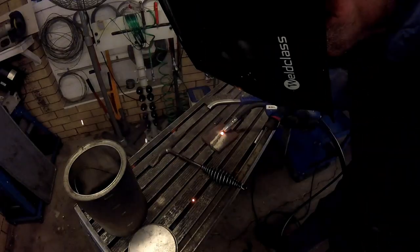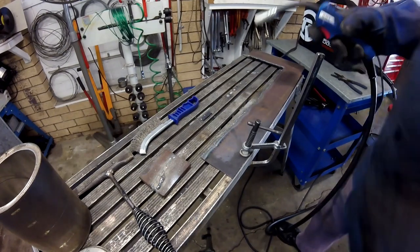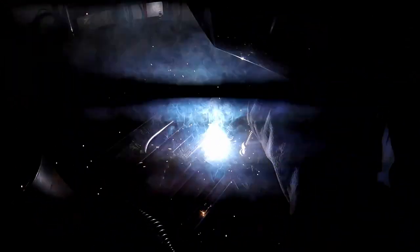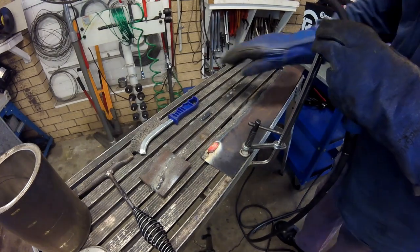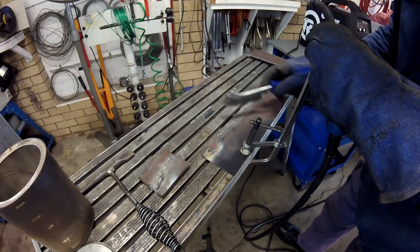This is flux core, so the torch is angled to the travel direction — as the saying goes, if there is slag you drag. The weld bead is okay for a first pass, maybe a little high; dialling back the volts might fix that. The second flux core test is on 0.9 to 1 millimetre thick steel. I've left the voltage setting the same but turned down the wire feed, which equates to less amps for the thinner material. As a first pass I'm happy enough that it will do flux core welding well.